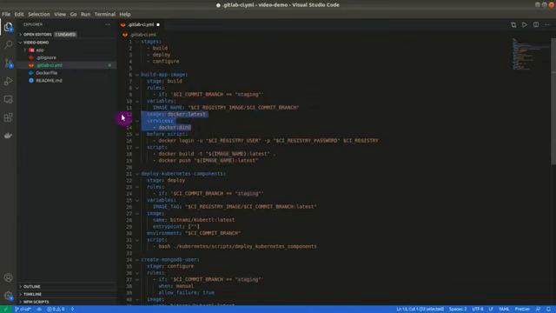Here, image and services is used to define the context in which we run the job. So what this means is that in this job we will run some commands, and these commands will be run in the context defined here. So basically we will be in a Docker container.